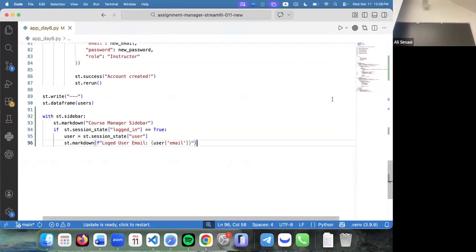I made a mistake. I used the capital "Logged in", but I defined the key with the lowercase. That's what was showing me the error. If you did that, make sure to check that the key is the one that is inside the application, the one that we defined, so logged in.